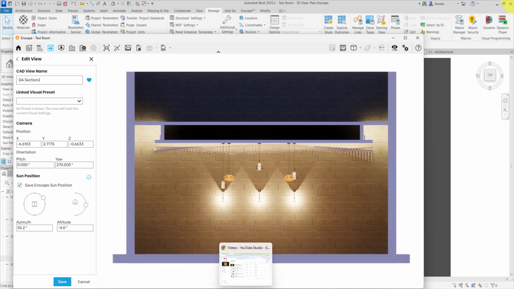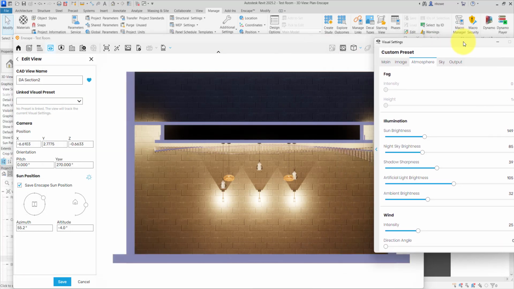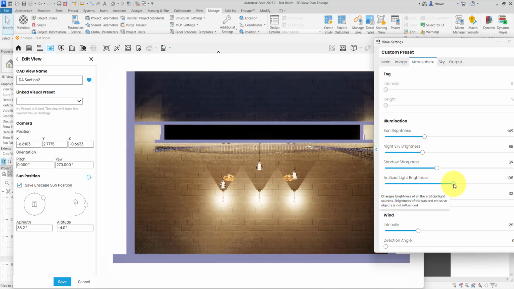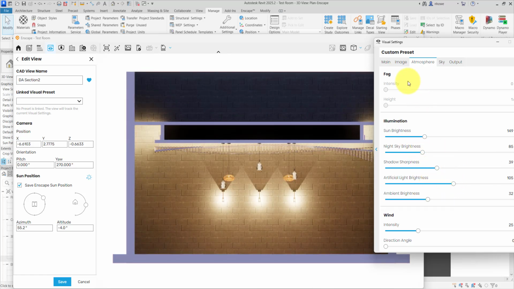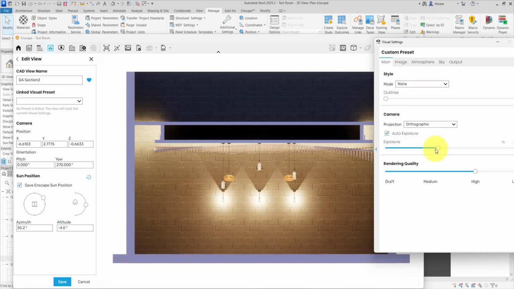I'm going to set this up here. I'm going to look at my settings. If your settings don't look like mine, you basically want to find a good place where your section is going to render correctly for whatever you're trying to get. If you have a bunch of windows and lighting coming in, you have to deal with that. In our little black box, all I'm trying to do is get that lighting to look right. So we're going to land somewhere on artificial light brightness being there. I'm going to probably tone down the exposure a bit.